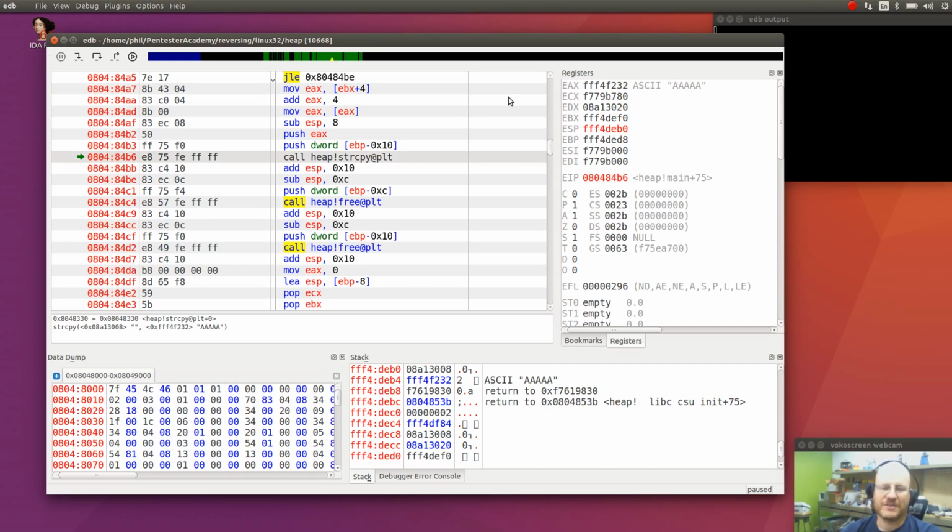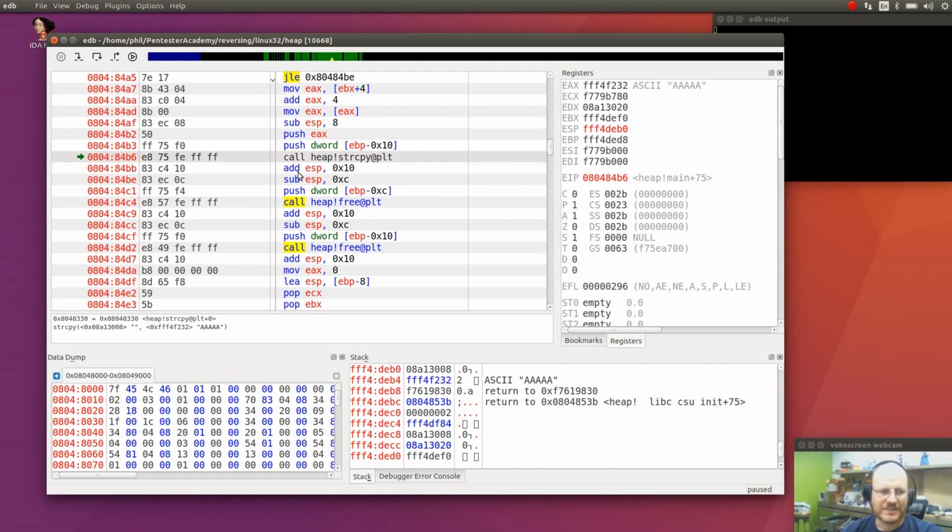Recall when we talked about function calls and calling conventions, we said that by default, if you're using cdecl, you will take all of your arguments and you will push them on the stack from right to left. So this is my location, 08A13008. And that is the place that I am pointing.